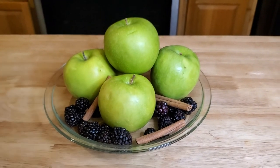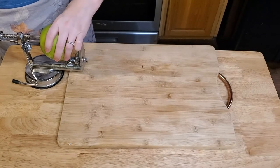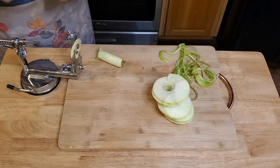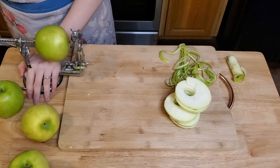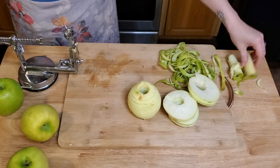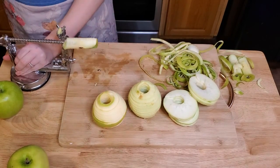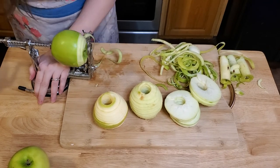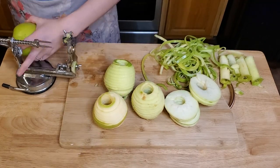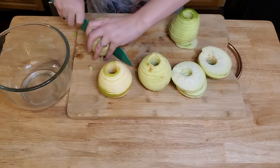Now I'm going to share one of my favorite family traditions — every year I make an apple blackberry pie with vanilla ice cream. I slice and core all of my apples and put them into a bowl with blackberries, a quarter cup of sugar, and one teaspoon of cinnamon. You can add more sugar if you like; if you prefer a really sweet pie, I recommend at least half a cup. I let this sit overnight so it makes its own juices from the sugar, but it's up to you whether you do it the same day or the night before.